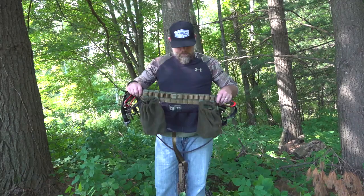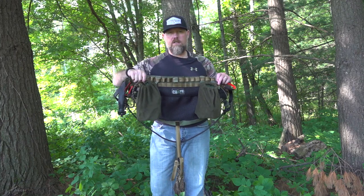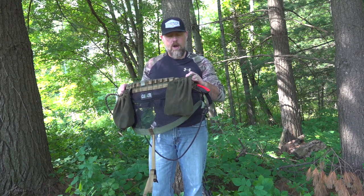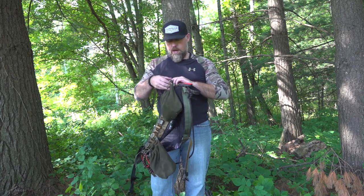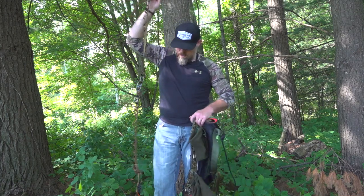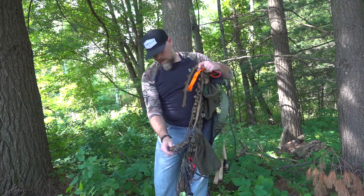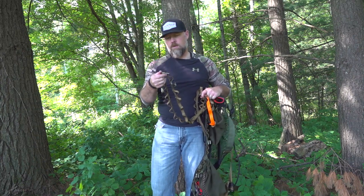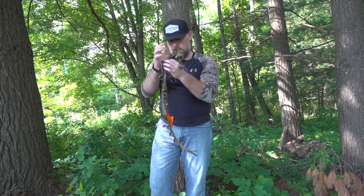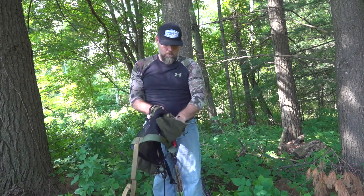In the second pouch I keep my gear strap for going up around the tree — it's a Tethered strap, a really nice daisy chain type. I've got a hero clip attached to one side for my bow, and then a couple of S clips for a grunt call, my binoculars, and my rangefinder. This all balls up real nice and you can put it right in your pack — one of the first things you grab when you get up into the tree.